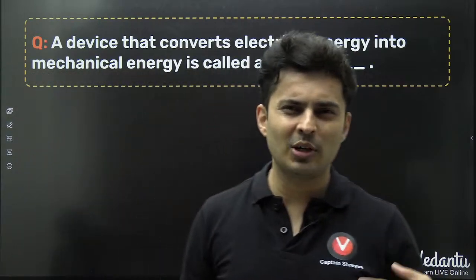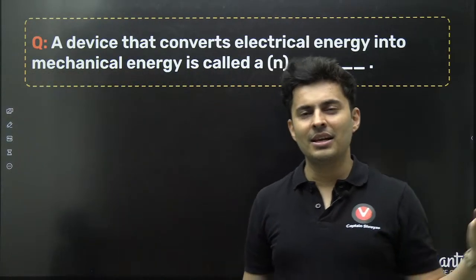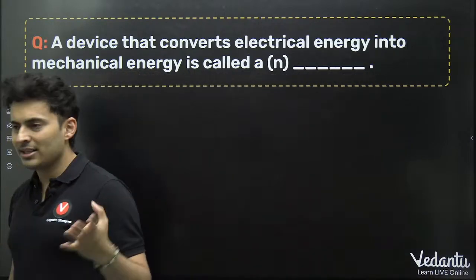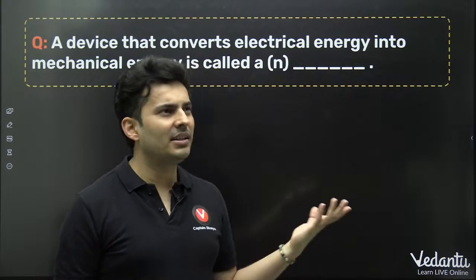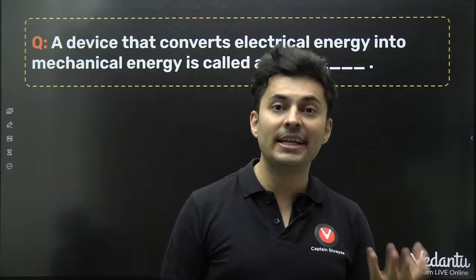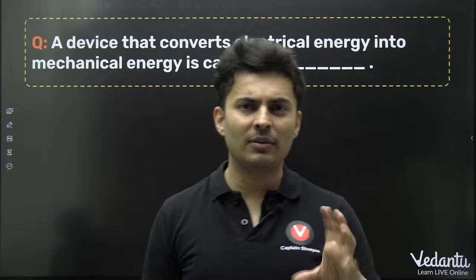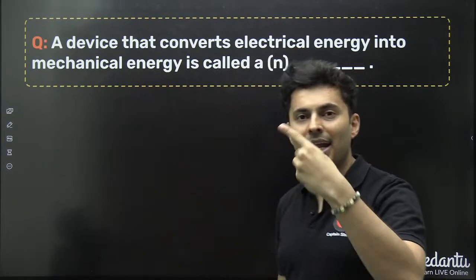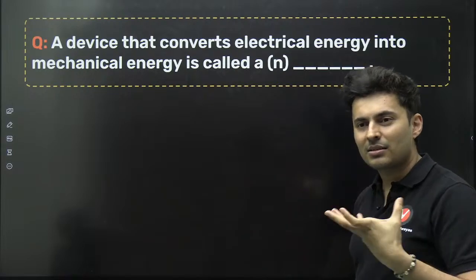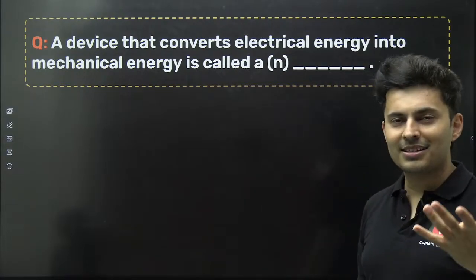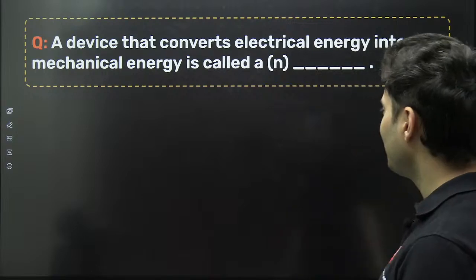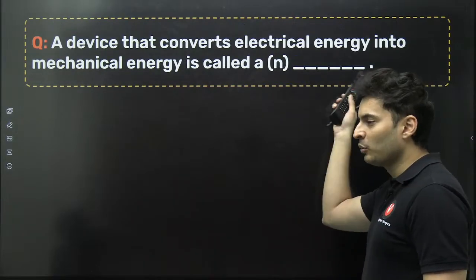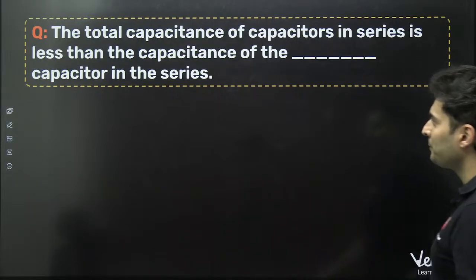Device that converts energy, electrical, into mechanical energy. There are many devices. What is the most commonly used device which converts electrical energy into mechanical energy? See, if it was electrical energy into heat energy, you will be like, sir, it is a resistor or a heater coil, right? It converts electrical into heat. If it is doing electrical into mechanical work, that's used everywhere these days. Electrical cars, right? What is it made of? Motors. So the answer for this is a motor, electric motor. Very good. Many of you got it right.